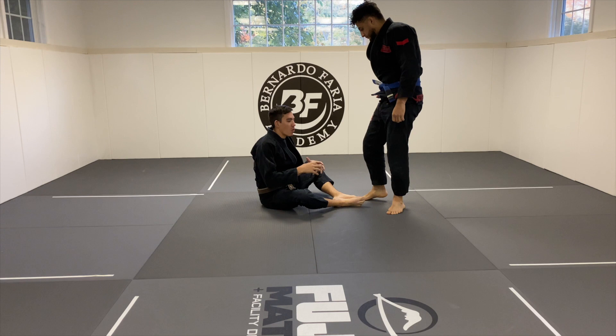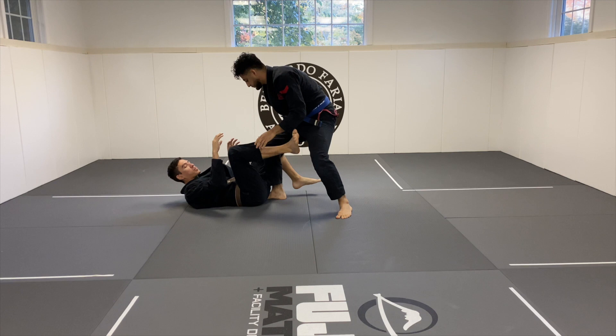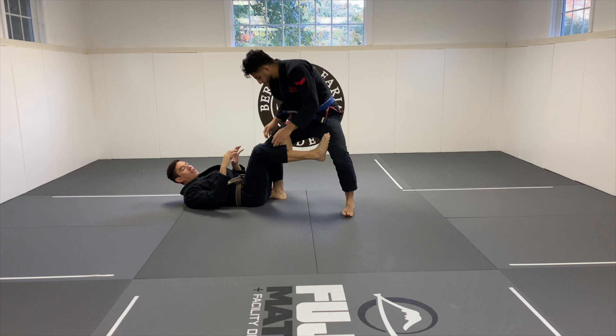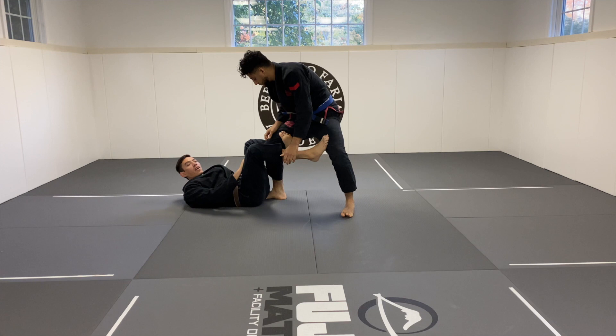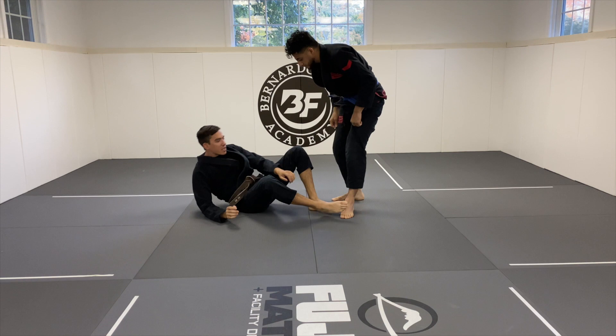I personally play more of a shallow De La Jiva for the most part, and the reason I do — just to preface this — is because it's more accessible. Why is the De La Jiva such a popular guard? One reason is that when Ty rushes me and pushes me down, I can very quickly throw a De La Jiva hook in. I don't need grips, I don't need anything. Just putting my foot somewhere in between his knee and hip, with my other foot as a shallow hook, I'm able to slow down his pass.